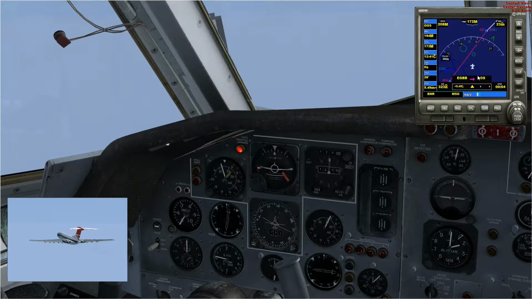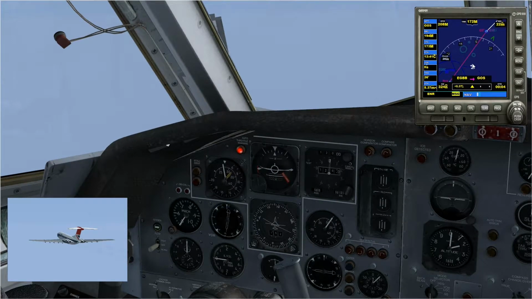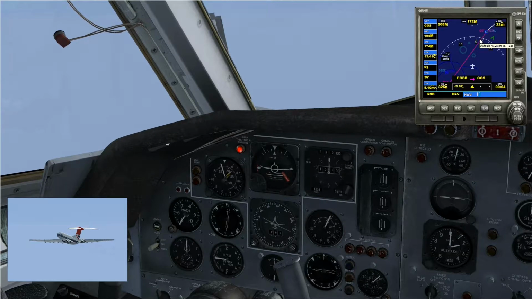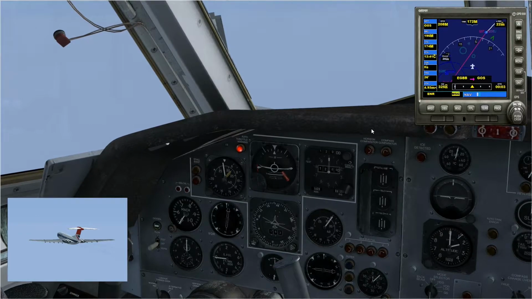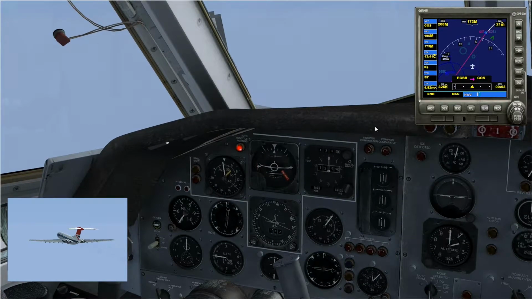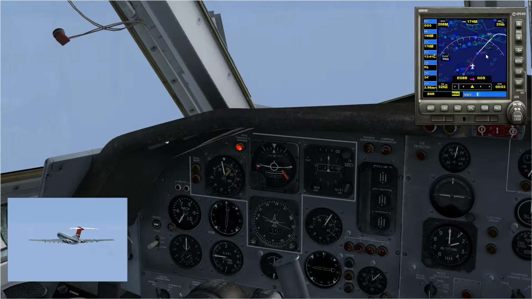Now we're not far off our intercept point, and when we reach this purple line, the aircraft will turn gently to the right. This is all fully automatic because we have autopilot navigation linked to the GPS. We will begin our descent just after we pass Gloucester. So as I get near Gloucester, I will enter a new descent altitude.